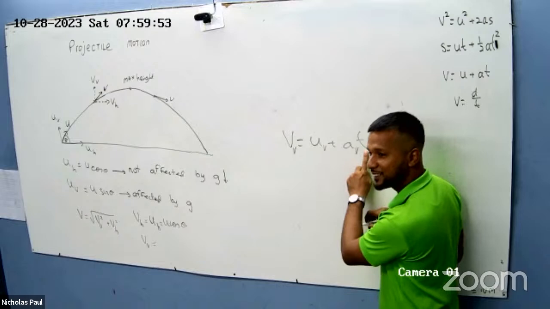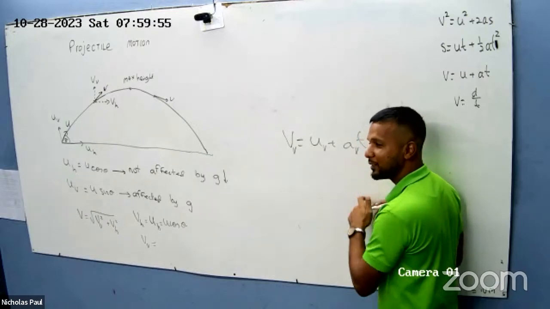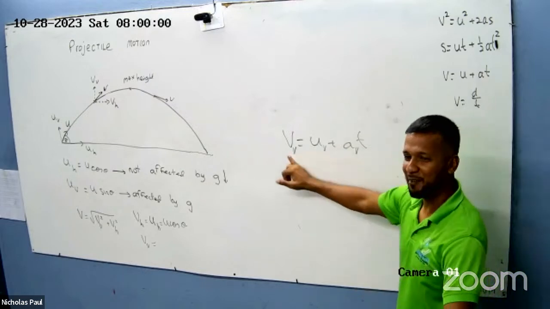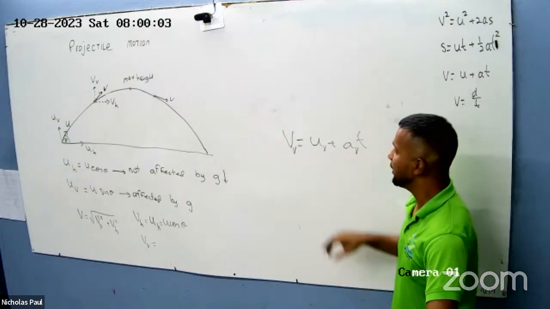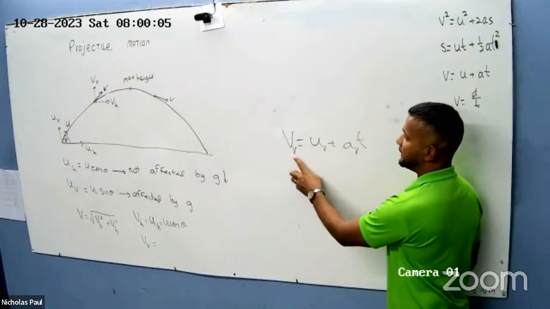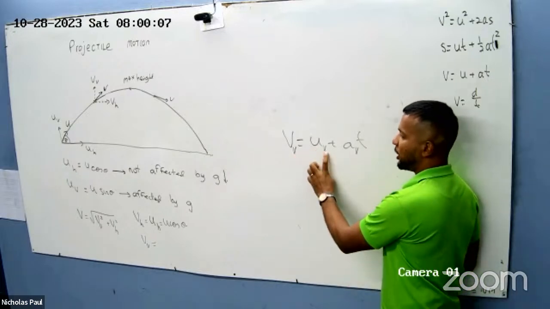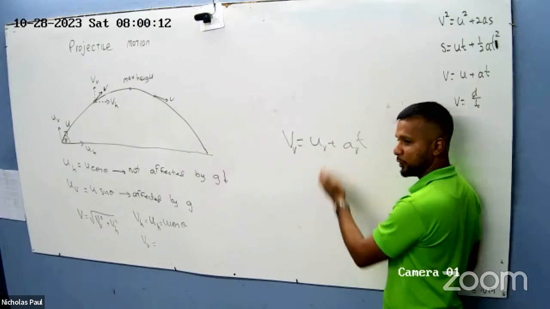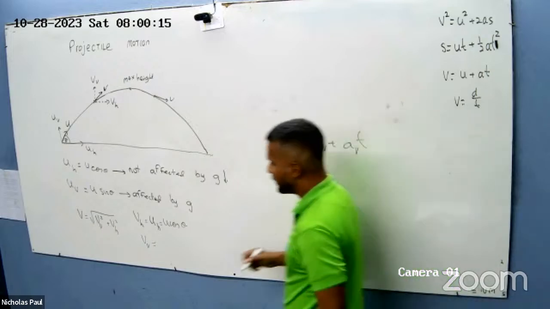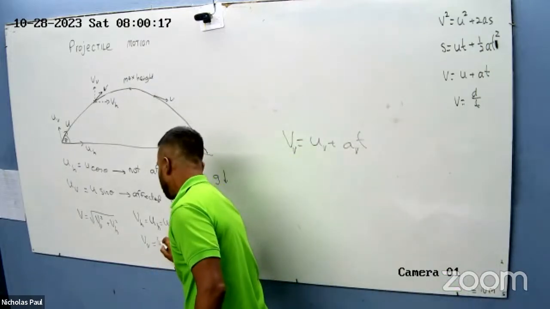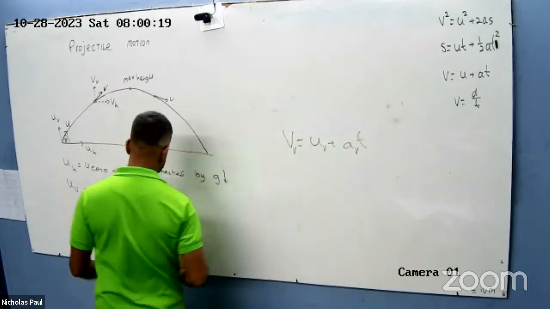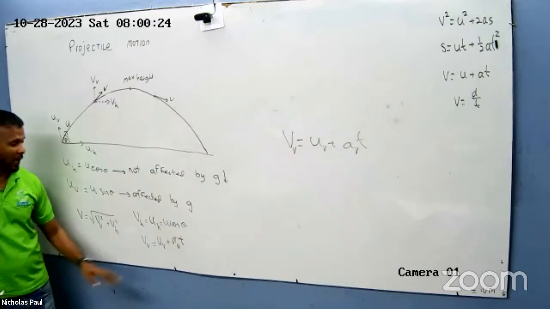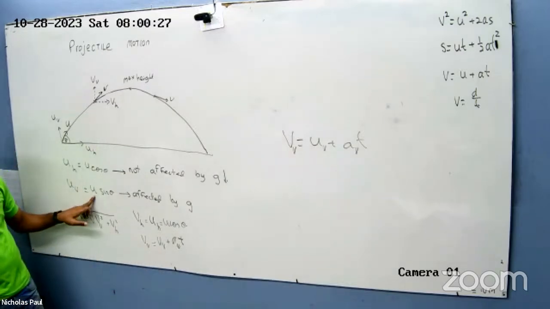It doesn't matter because time is a scalar quantity, right? All of these here are vectors, not this. So if you have to find the vertical velocity, you need the initial vertical velocity, which we have, and you need the acceleration vertically, which we have because of gravity. So to find the vertical velocity, you need v = u + at. And we know what the initial component is, u sin theta.